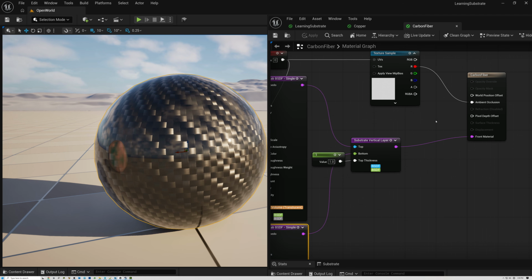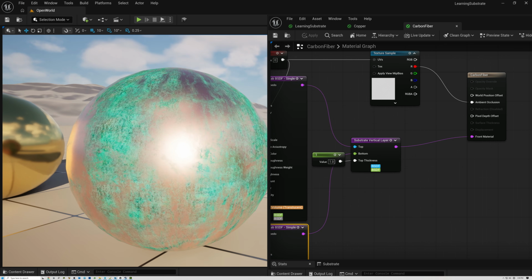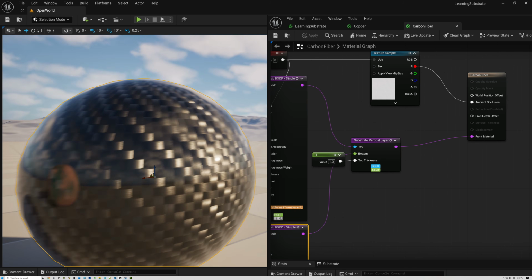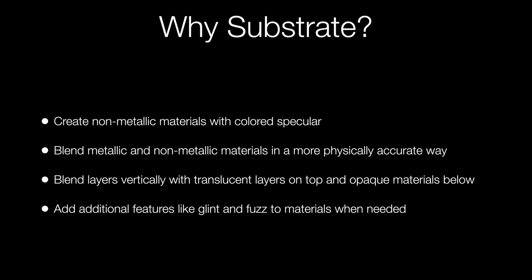It gives us the ability to blend between two materials correctly on a horizontal basis like this. And it also allows us to blend layers of materials vertically like this. So those are three major benefits of Substrate. The system is a bit more complex to learn and to start understanding and put together, but it does allow us to make significantly more complex and layered materials.